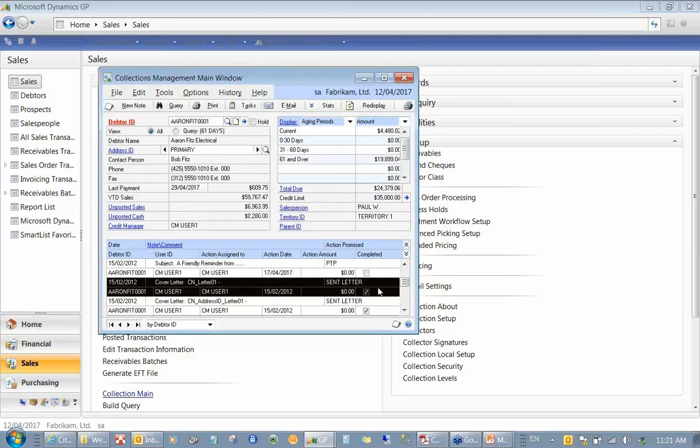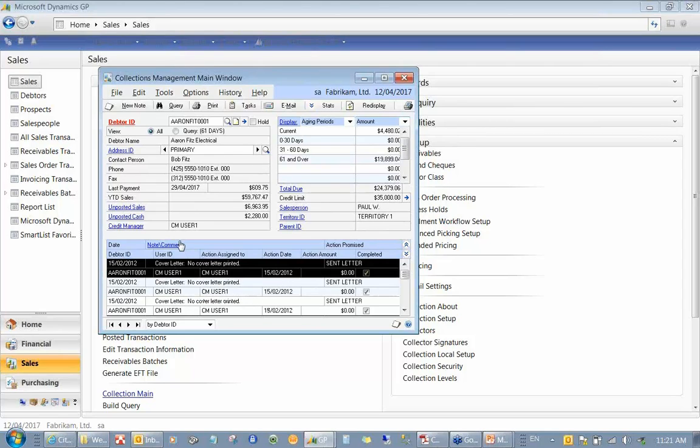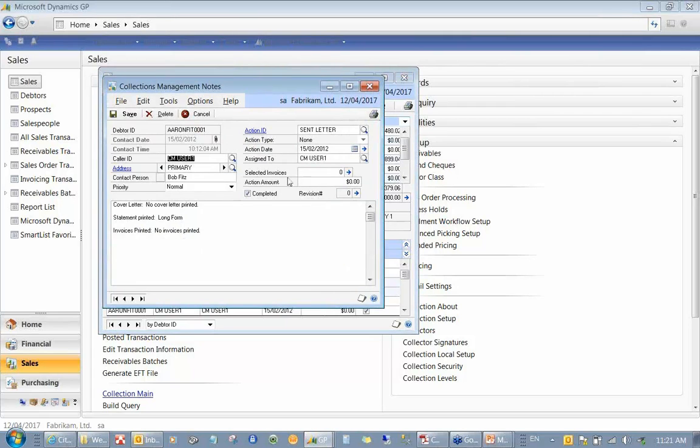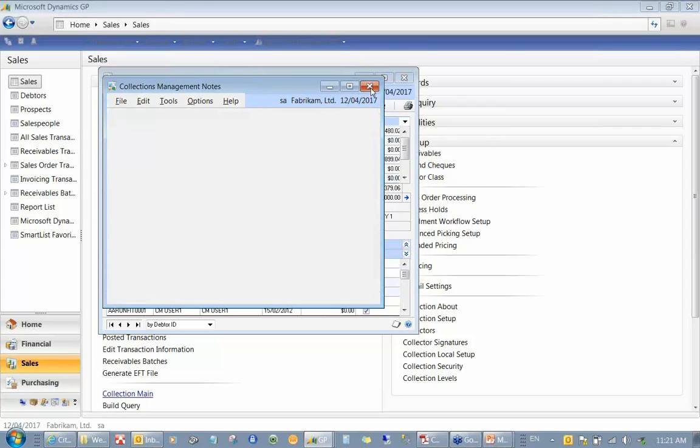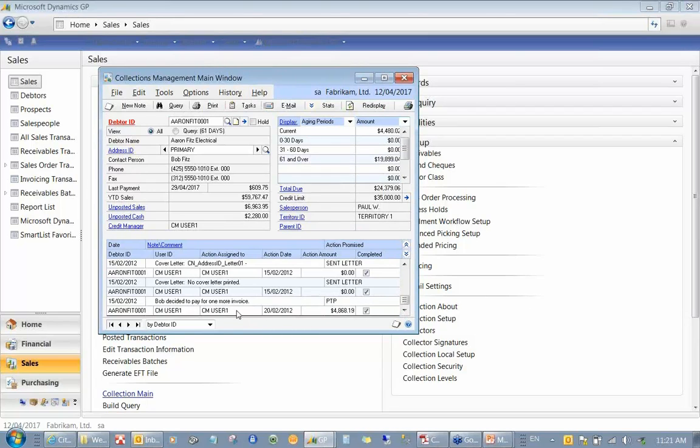So if I pick a particular note, that will show us a little more information regarding a particular invoice. Then we can also do that.